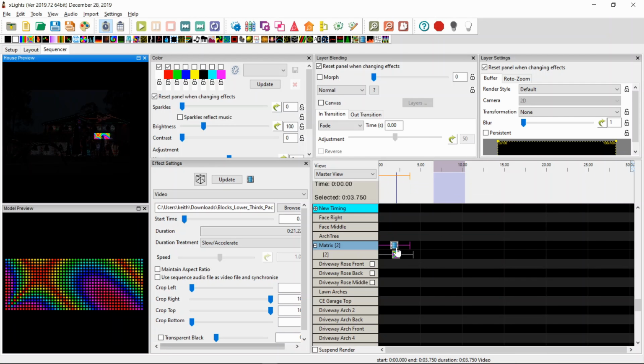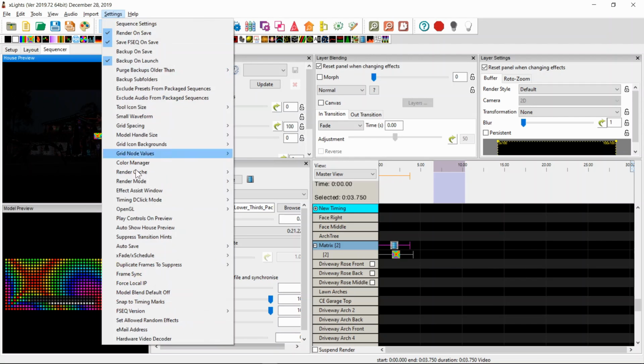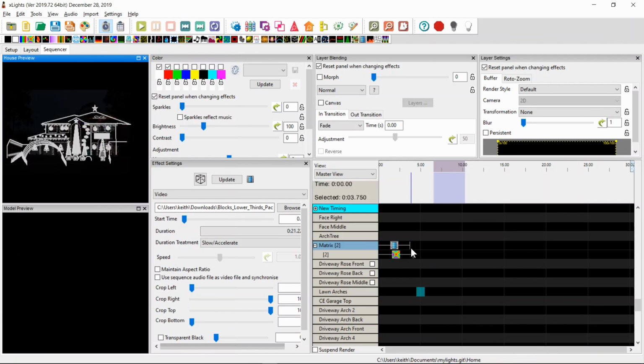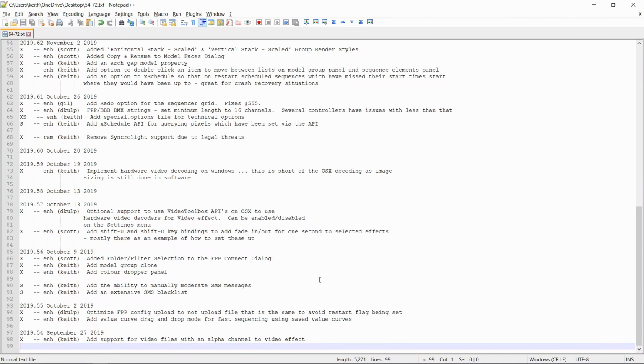Now, something to be aware of, I don't guarantee that that works if you happen to have set the hardware video decoder to on. We'll talk a little bit more about hardware video decoding shortly, but basically I'm not sure that when we have the hardware video decoder that it actually handles correctly video files that contain an alpha channel. So yeah, if you're going to go that way, you may need to turn hardware video decoding off.